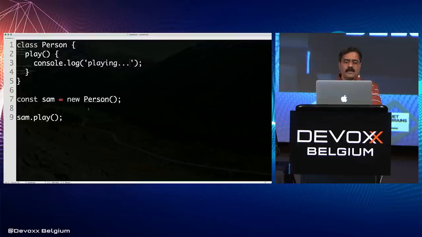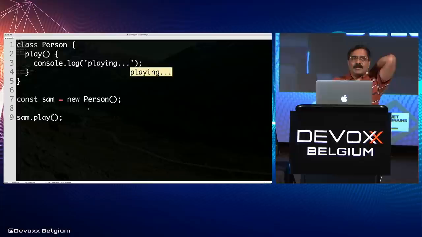But the problem with what I just did is, the method play is an arbitrary name I created. What if you have an interface called Player, and that interface has a method called play? Now we are in trouble, isn't it? Because your interface wants me to implement a play method, but I already have a play method. What gives? How do we prevent this collision? Oh, here's an idea. Your interface, and I'm saying interface loosely, contains a method not called play, but Symbol.for('play'). What does that mean then?